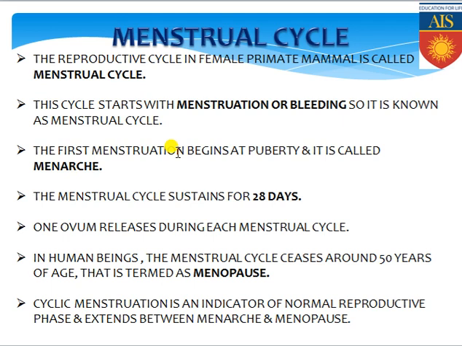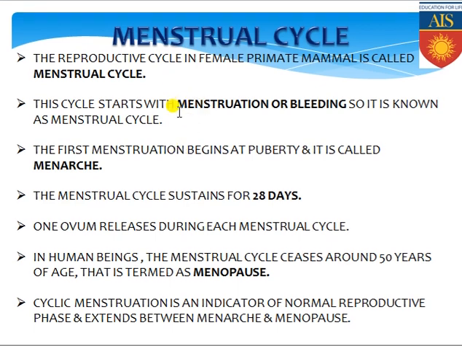So keep it in your mind, menstruation or the menstrual cycle is a cyclic process, as you can see here, that should be present in the time period between menarche and menopause. That means starting from puberty up to the age of 45 to 50, during this entire time, within every month for 28 days, this menstrual cycle will be running.